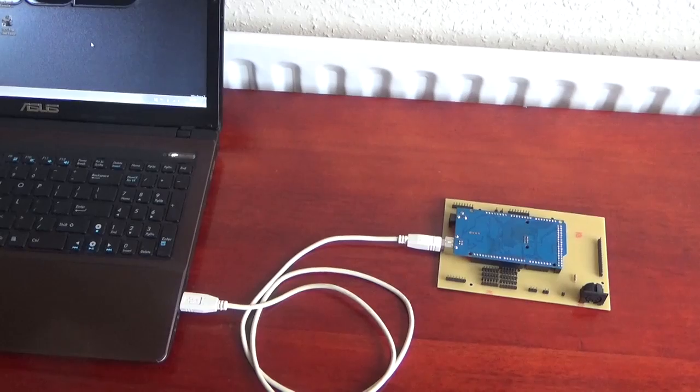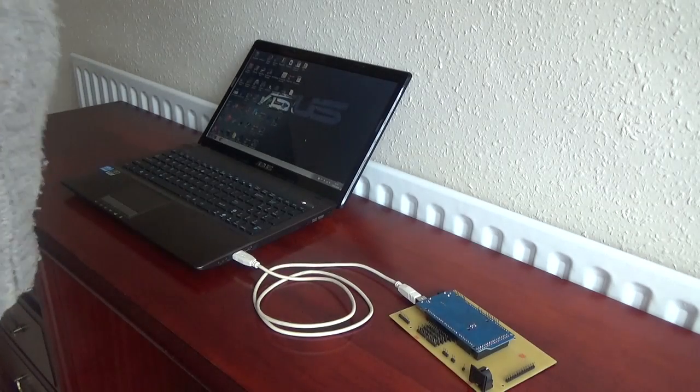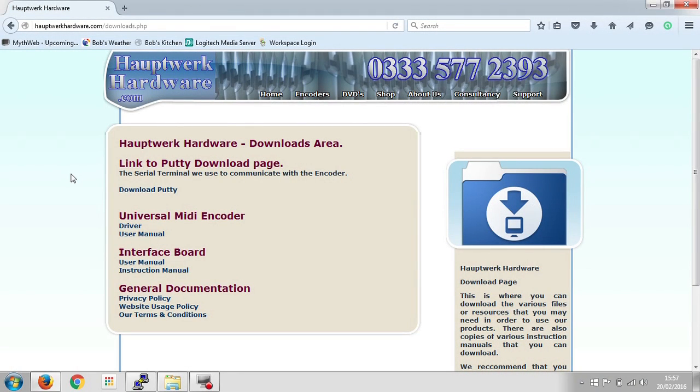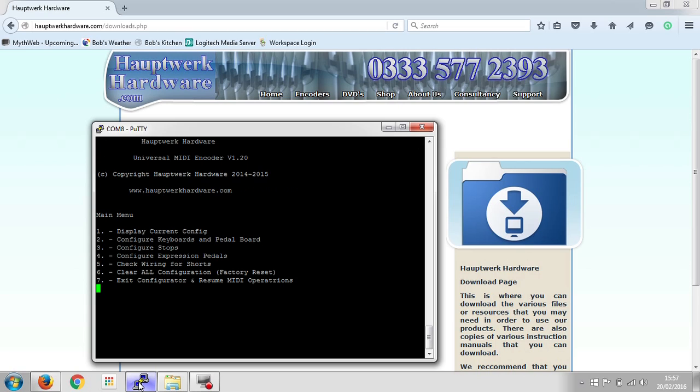Let's take a look at how we set it all up with a PC. Just plug in a USB lead between the encoder and a spare USB port on your PC. You'll have to load the drivers the first time you connect it, but that's easy enough and it's covered in the instruction manual. We use a terminal program to communicate with our encoder — I use a program called Putty. It's free, it works really well, and there's a link to it on our website under the support page downloads. You can click the link to the Putty download page and download it for free. I've already got it on this computer and I've already plugged in our encoder, and it says straight away the encoder is not configured yet and that MIDI operation is not possible until it is configured. So press enter for menu.